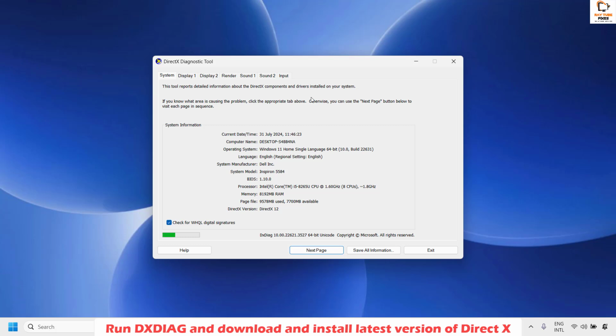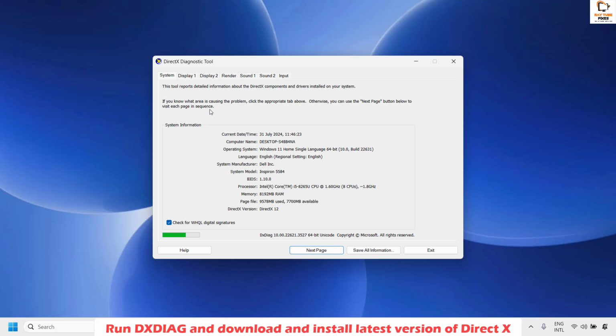In case you get a user access prompt, click on yes or continue on the screen. Once you have the DirectX diagnostic tool, under the system tab you would see an option which says DirectX version. So this is the latest version of DirectX as I'm recording this video. In case there is any latest version available after DirectX 12, you can install it. Now, in case you don't have DirectX 12, you can download and install this. I will walk you through the steps as we finish this.